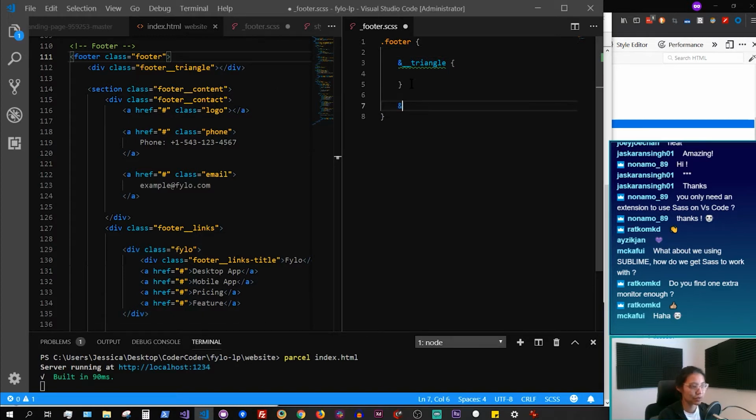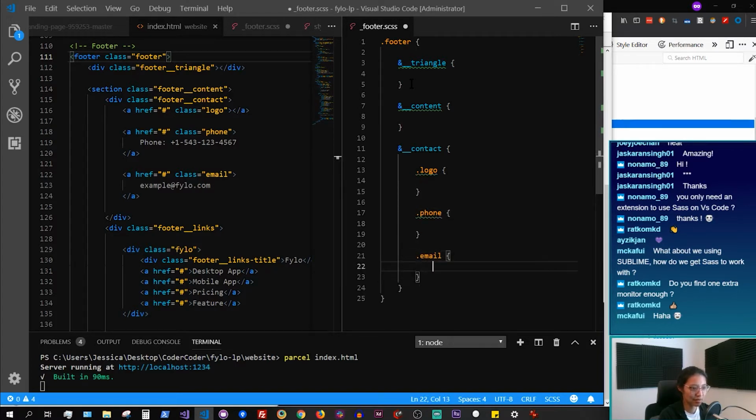So it's footer triangle, footer content, footer contact. And then in contact, we've got a logo class, a phone class and an email class. Then after contact, we've got footer links.